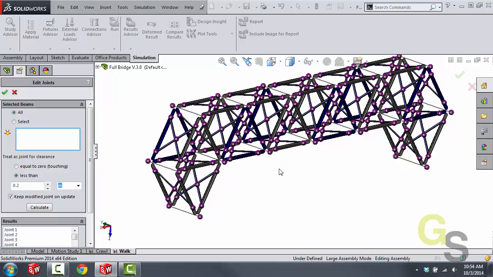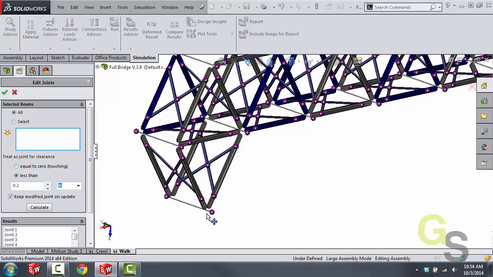as needed. Now one of the questions that a lot of people have when working with SolidWorks Simulation is, how do I edit these joint groups to be the way that I want them to? Well, in the previous video what we had done was we had made the global joint group size 0.2 meters.